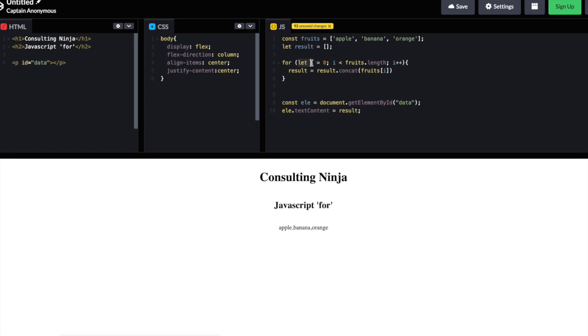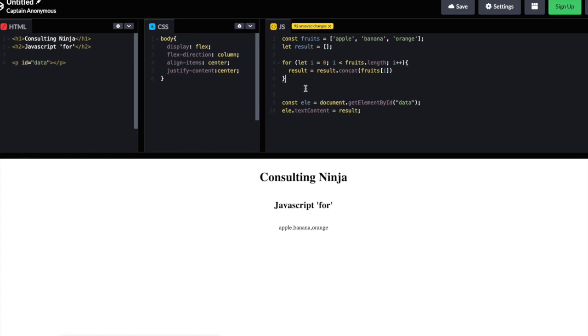Here we're setting up our counter, and then here we're setting up what the criteria is to continue going, and we're going to go until we hit the end of the length of this array, and then we increment. For loops are very straightforward. They're very powerful. They're very fast. And like I said, they're very easy to understand. So this is good stuff. I enjoy using these. I use them frequently.